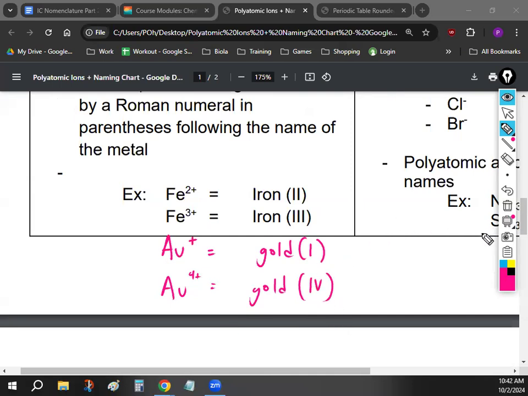So yeah, if you guys don't know the Roman numerals, you guys can write it down on your chart right now for reference. 1 is just I. 2 is II. 3 is III. 4 is IV. And 5 is V. And you won't get anything higher than 5. Okay, yeah. And then on your test, if you don't know the Roman numerals, you just write 3. I'll give you credit for it.